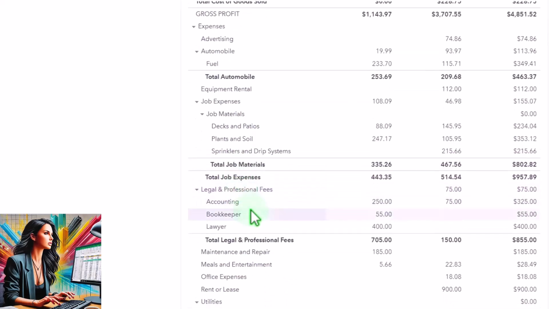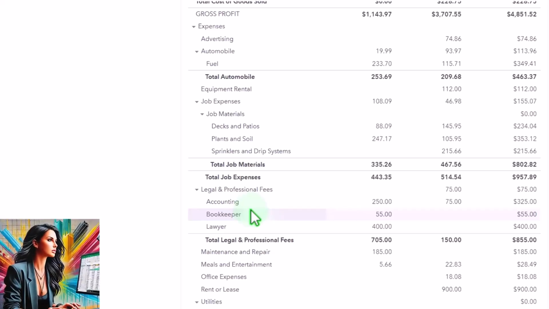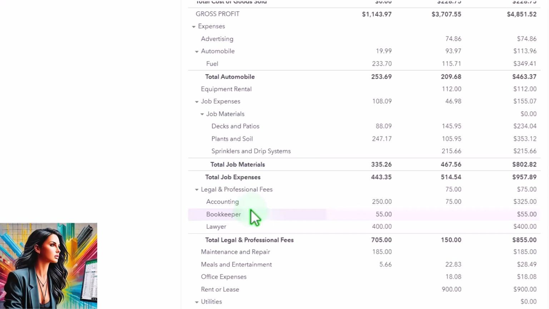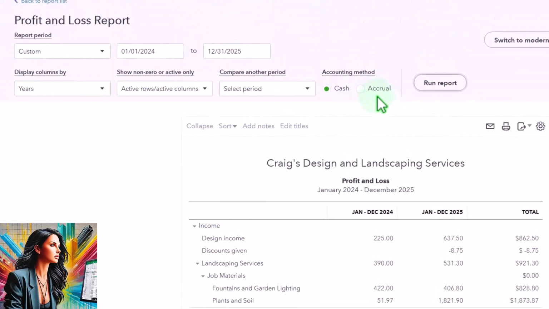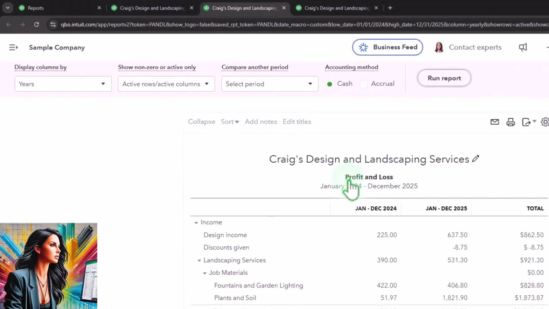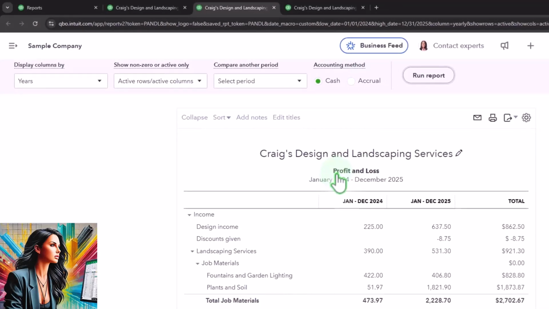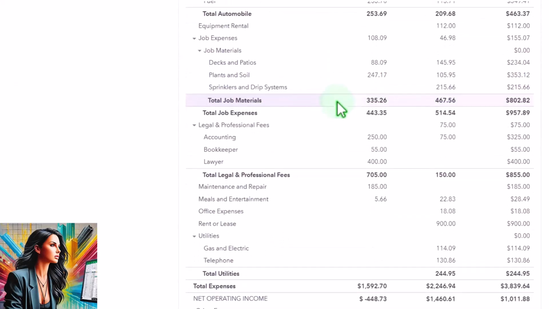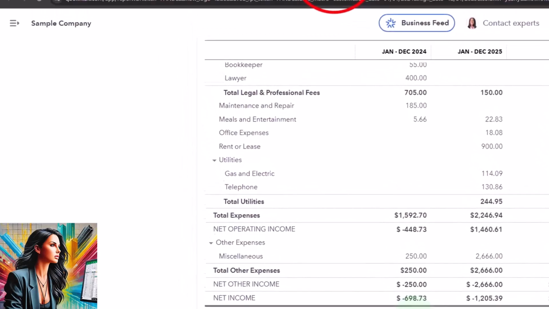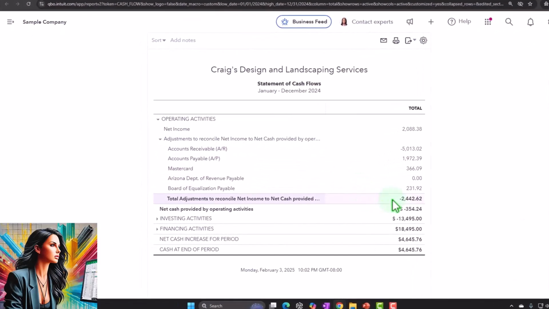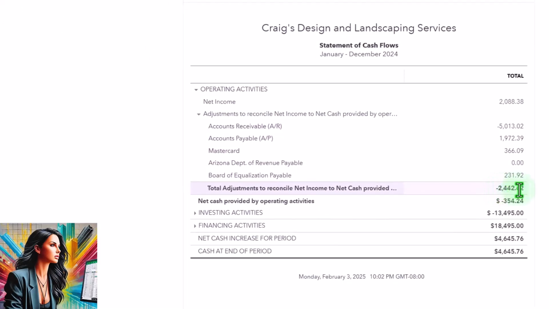Recording expenses when a check went out, for example, or an expense payment, would be the same under cash or accrual, but we're not recording an expense when accounts payable happened, but rather recording it when we pay off the accounts payable, right? That would be here. So this switch from accrual to cash is basically giving you an income statement on a direct, what we might call a direct method cash flow statement. So the bottom line down here, let's just check out, comes out to 698.73. Over here, it came out, so it's not exactly what it came out to here on the statement of cash flows, but that's the general idea.